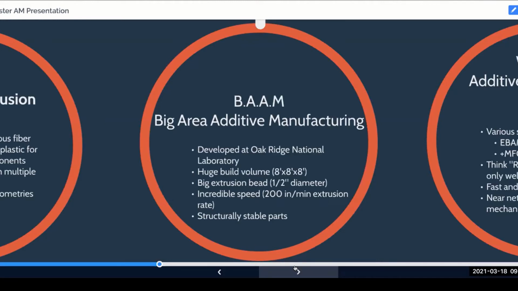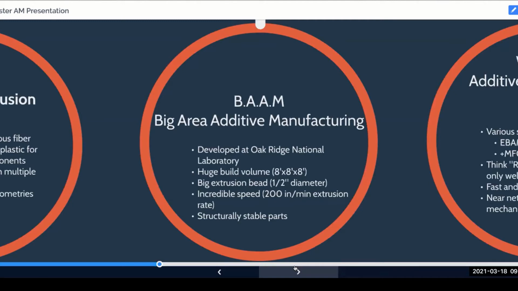One of the first on the scene thinking large scale is this BAM concept. It was built at Oak Ridge National Lab. Now there's a company, Cincinnati Industrial, that's making these things. These things are huge. The last time I talked to my friend there, they just did one that was 20 feet wide by 50 feet long, right? That's the scale of these printers.